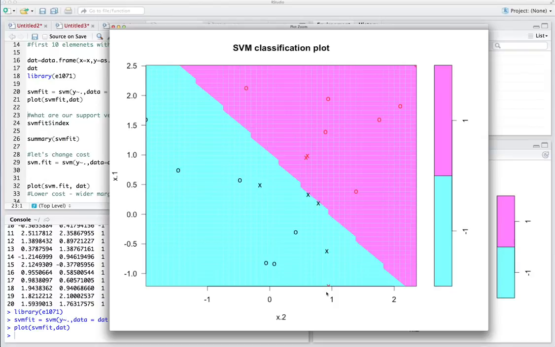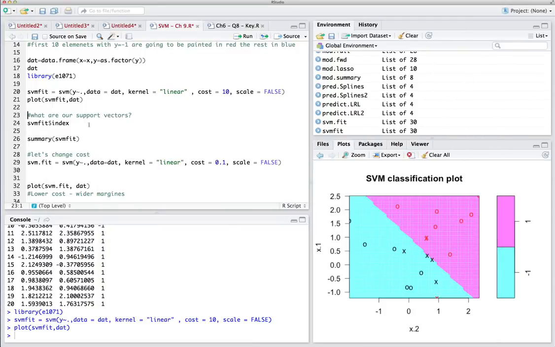This observation is misclassified. Everything else is pretty much classified correctly, and our support vectors would be a line parallel to our boundary here, and another line which is right here. Okay, so that's how we plot the support vectors.